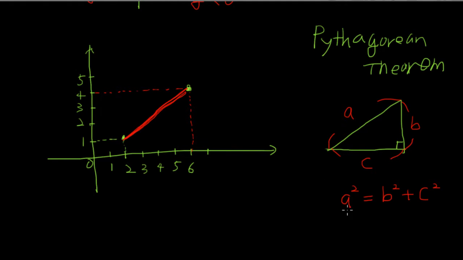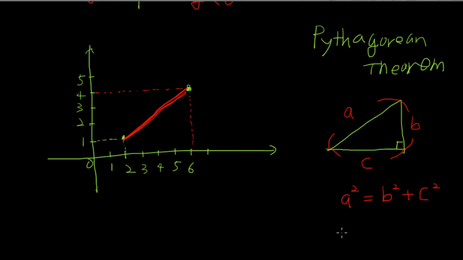Now, technically speaking, Pythagoras is not the one who actually came up with this idea. This type of relation in a right triangle was found in at least 3 different ancient cultures. It was found in ancient Chinese, ancient Peruvian, and ancient Egyptian cultures, way before Pythagoras, in a way, published this.